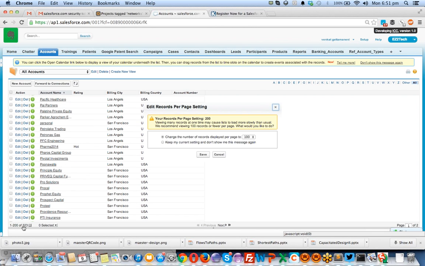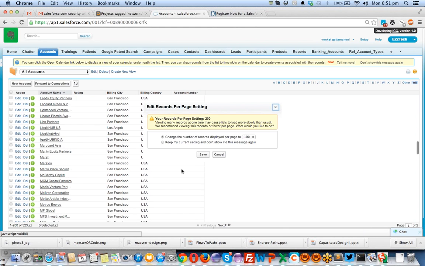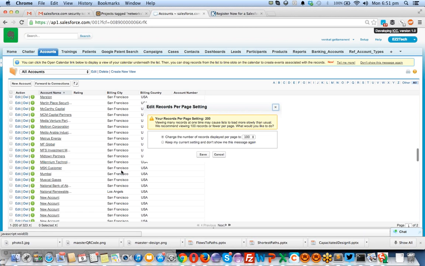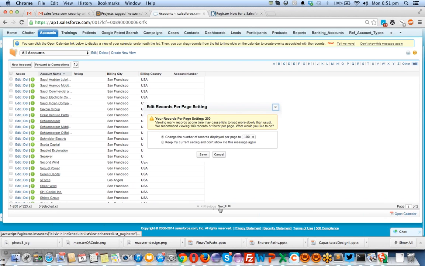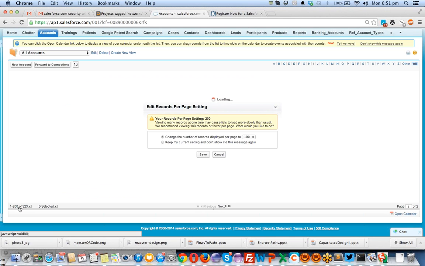The same records you see in the Excel sheet also. Earlier 280 plus 43 equals 323, and you see different types of records from San Francisco, Los Angeles, and coming to the bottom. Go to the next 200 records. You see Texas records at the bottom.